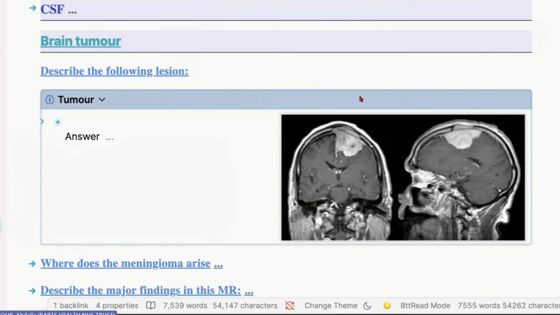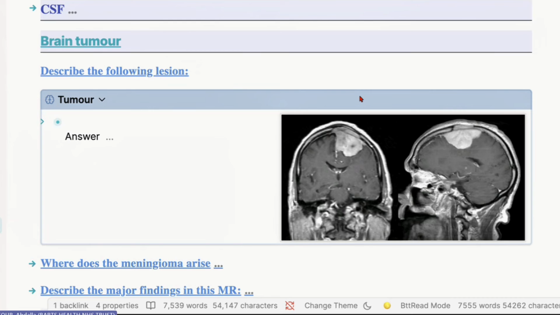So is this an MRI or a CT scan? Oh, it's an MRI. I think it's an MRI. It is an MRI, that's right. We have multiple sequences in MRI. Is this T1 or T2? I think it's T2. Why did you say T2? Because the lesion is hyperdense, which means it's not about the lesion.